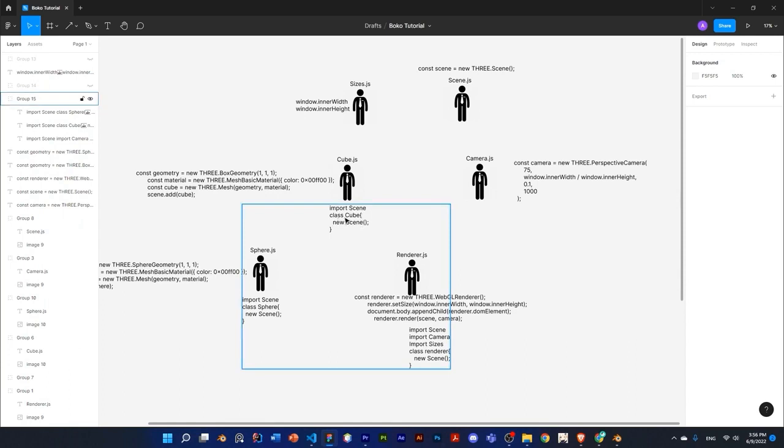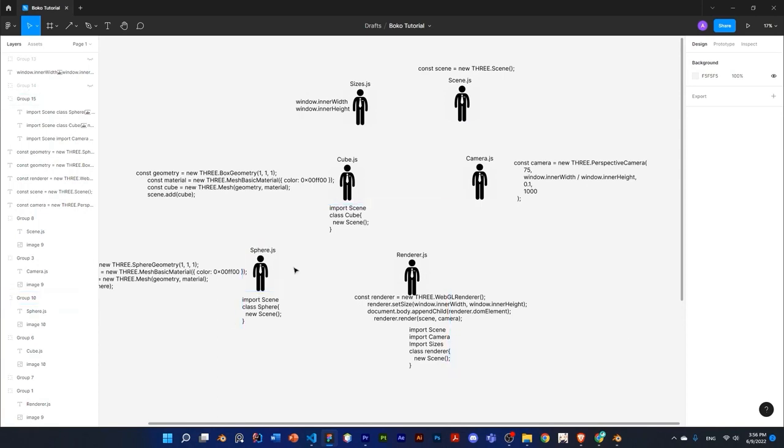So what do they do? They import the scene and then create a new scene so they can access the scene. But when you make a new instance of the scene, it's no longer the same scene that it used to be. It's a completely new one. Imagine every time you created a new mesh, you created a new scene. You'd just lose your old mesh that you added to the old scene since you just created a new scene. So you can solve this by making scene.js a singleton. That way, every time you call new scene, for example, in cube and sphere, it doesn't actually create a new scene, but returns you the original one you first instantiated.